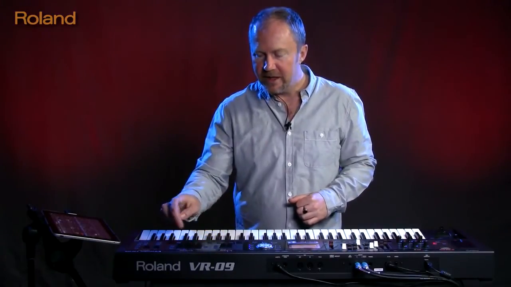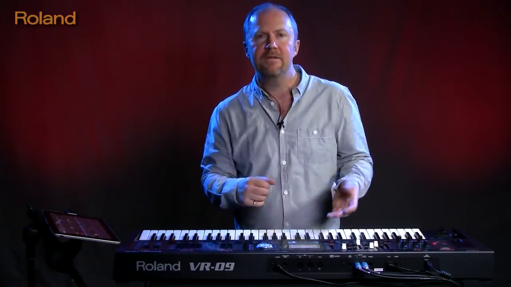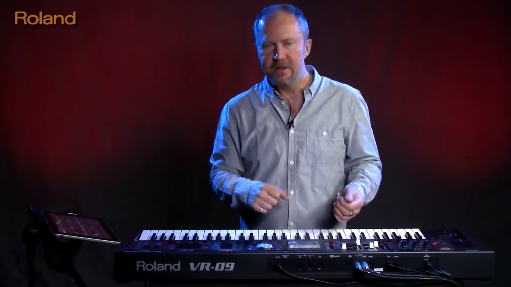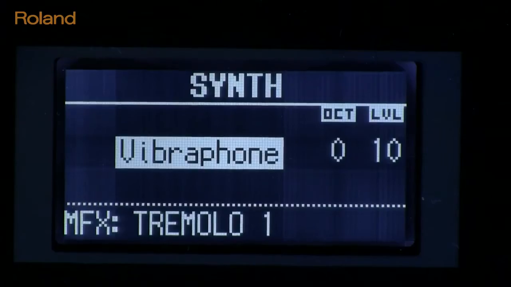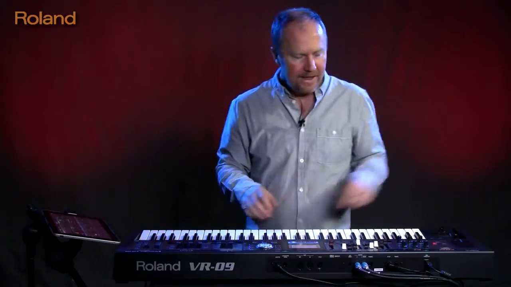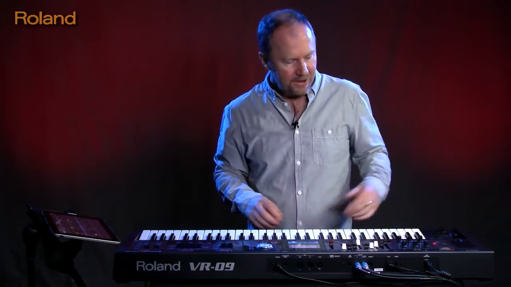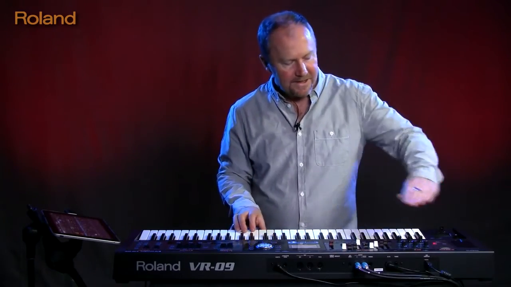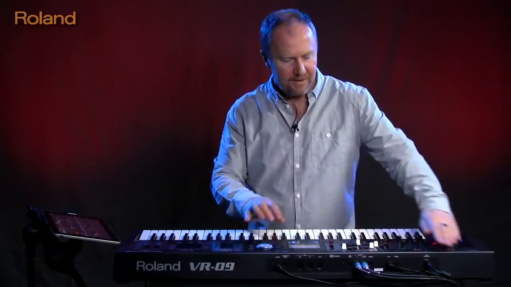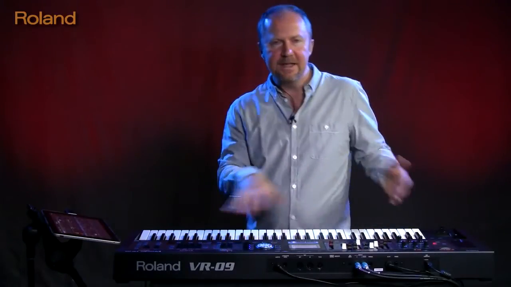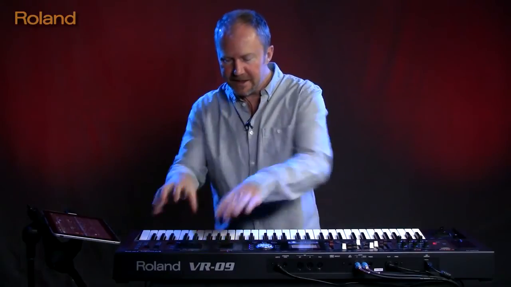You've also got choir, SFX and others. Others covers things like glockenspiel, acoustic guitars, etc. And before I finish this, just to point out that the SFX, which is in various different effects, can be assigned to the D Beam. So you can basically pick an effect that you want and you can actually trigger it from the D Beam, which is quite handy as an extra little instrument really. So that's the synth section.